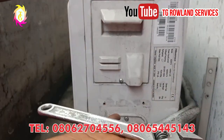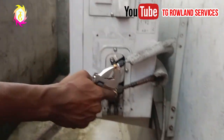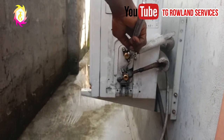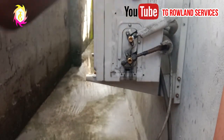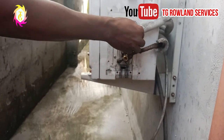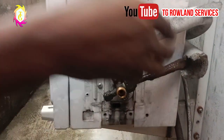Alright, the second thing you are going to do is get an adjustable spanner. You are not going to start from the down one. Make sure you do it from the up one. You do it this way. As you can see, it's already loosened. Come forward.